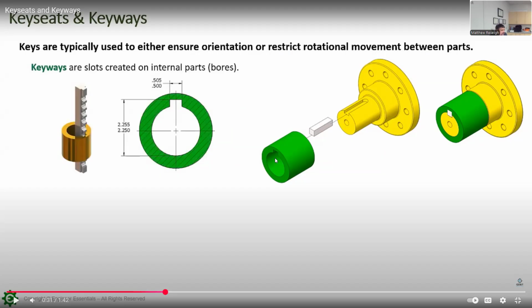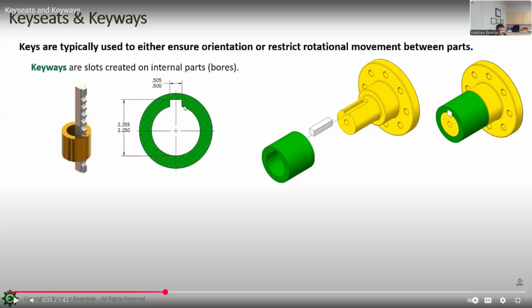But it has a real specific way we like to dimension that. So the way they show this is the person that's going to cut this in is maybe going to use a broach such as this, like over here on the far left is a tool in a machine that's going to actually cut this. So we may have already had the two bores machined, and now we're going to cut the keyway maybe at the end, and we're going to have to hit these dimensions specifically to hold that key and that shaft through our keyway that we draw.